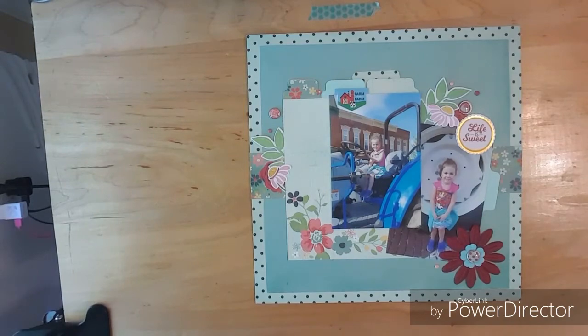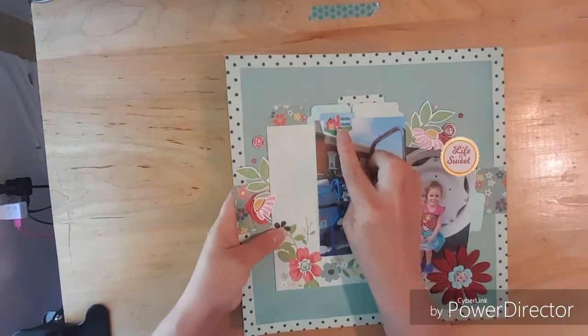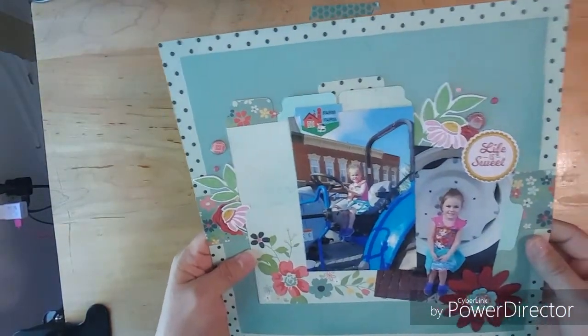I didn't really use a lot of my farm stuff on this, but you know, I did bring that in. But here's my layout.